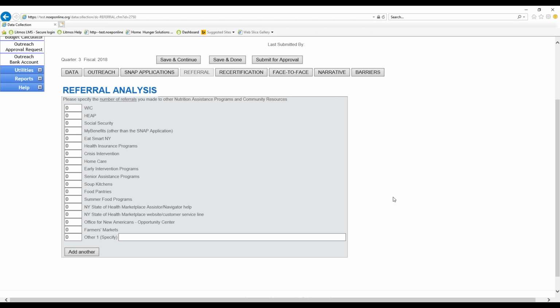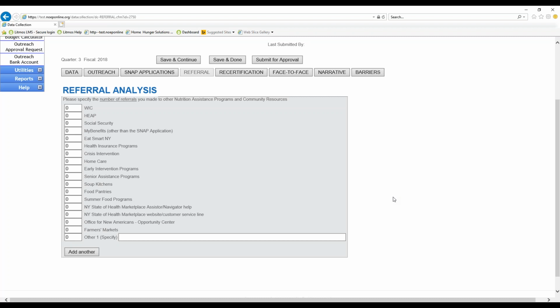They might need a little home care, or maybe they just need something from the Meals on Wheels or something like that, whatever it happens to be. And I say, oh, you know what? Here's the number for the senior center, a senior assistance program, and here's some information on home care. And I give them those referrals. That's where I would count this.